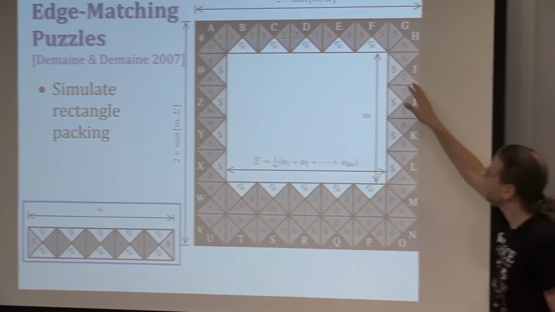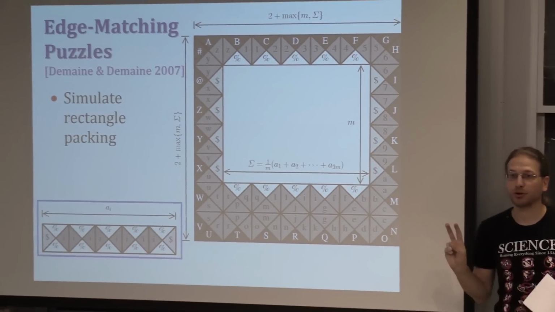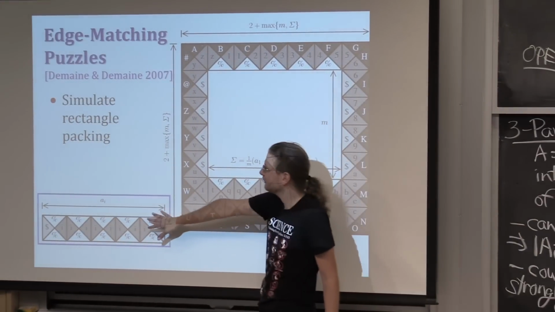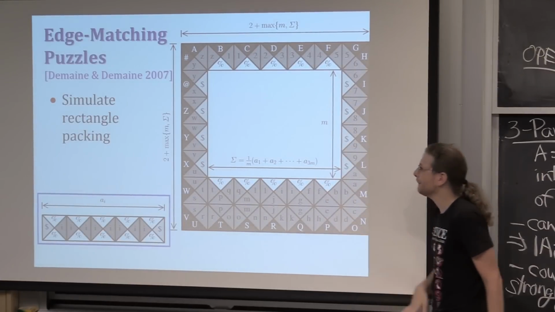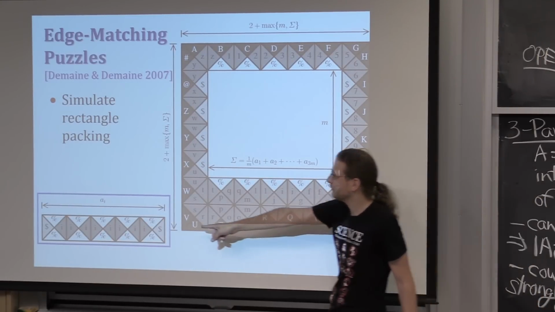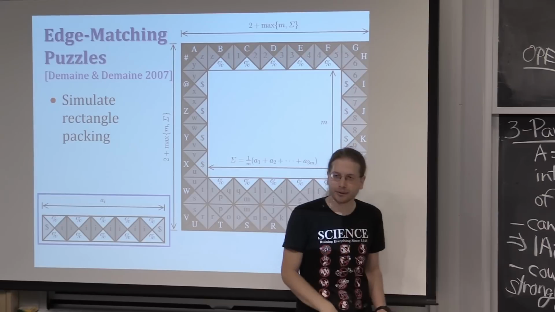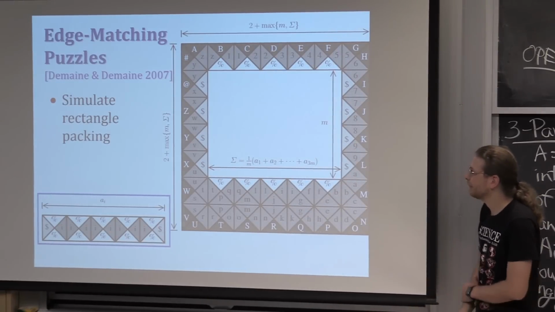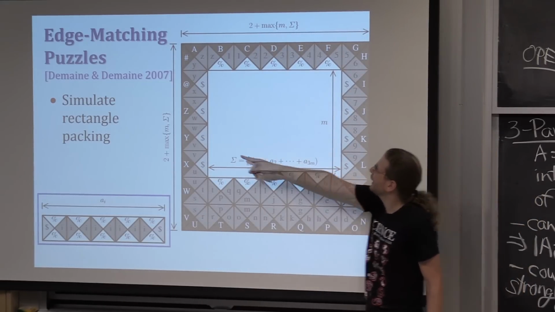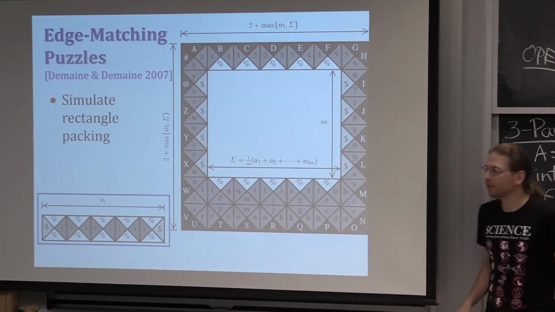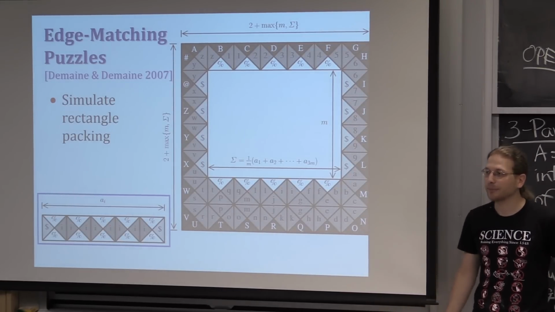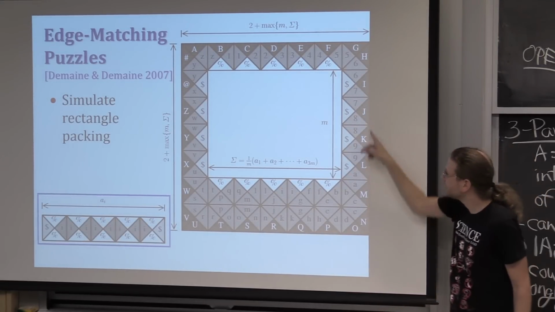And then we're going to build a frame. This is what you might call infrastructure for the proof. This is one gadget, you just execute it once. This we execute for each of the ai's. We're just going to have one copy of this big frame. The goal of the frame is to hide the boundary. So that none of these tiles could match with the boundary, because when they match the boundary, then you're breaking a rectangle in half and bad things could happen. So instead, all these capital letters on the outside, and I ran out of letters, so I used a couple symbols, those appear exactly once in the reduction. So they can't match with anyone, which means they have to be on the boundary. Okay, so those guys have to be on the boundary.